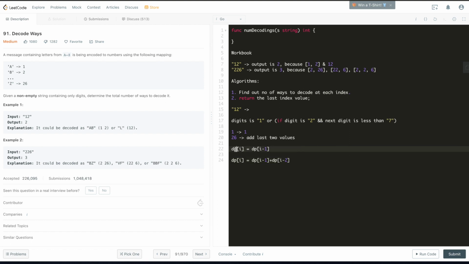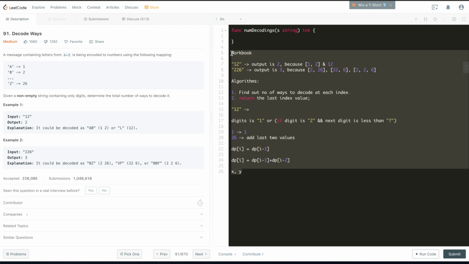Instead of using an extra array to store all your dynamic programming values, what we are actually looking at in the end is just the last two values. So you could have x comma y resembling the last two values, two variables, and get away with constant space instead of using an array.